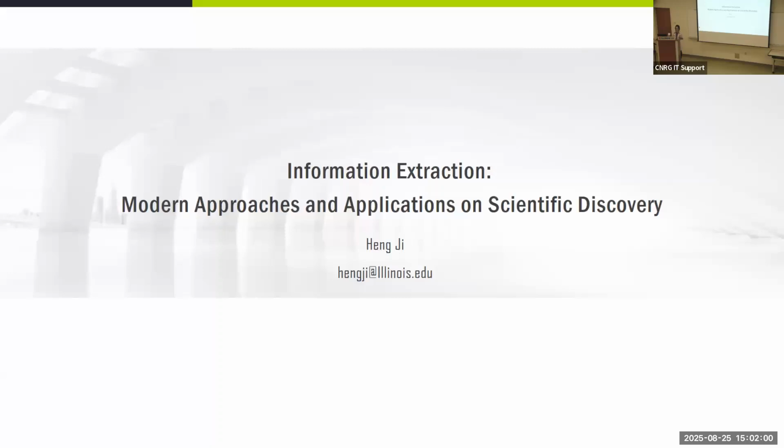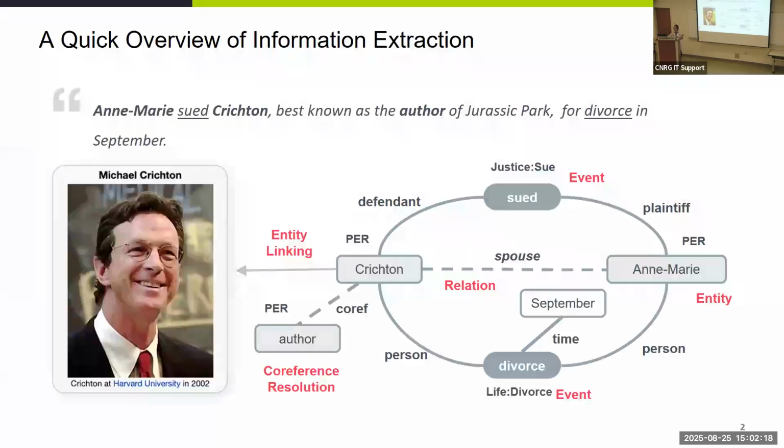I only have about 12 minutes to talk about what IE, information extraction, is. It's actually a very, very old topic. I have been working on this area for almost 20 years, since I was an undergrad student. My first undergraduate thesis was on Chinese name tagging, so finding names from unstructured text. The goal of IE is to convert any unstructured data, either text, image, videos or speech, into some structured format, a database or knowledge base.